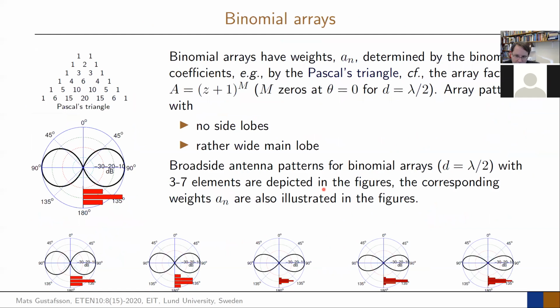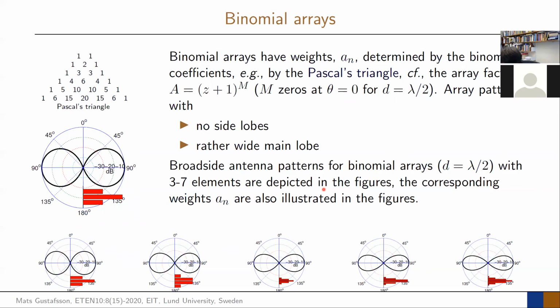We will also look now at more methods. So you saw one method I showed you in the picture is that we could remove the side lobes. And you can remove the side lobes with what's called a binomial array. And the binomial array is a specific choice of these excitation coefficients. So now we start saying, which excitation coefficient should I use? And this is actually identical to the Schelkunoff zero placement method.